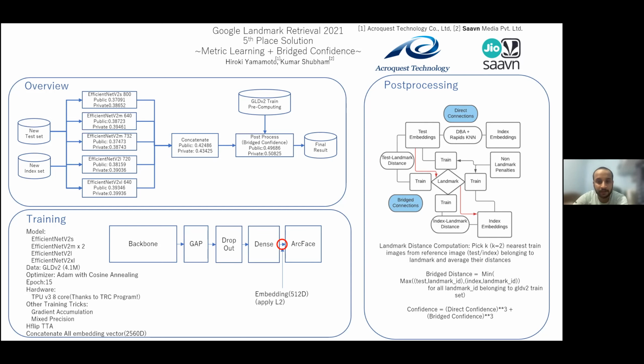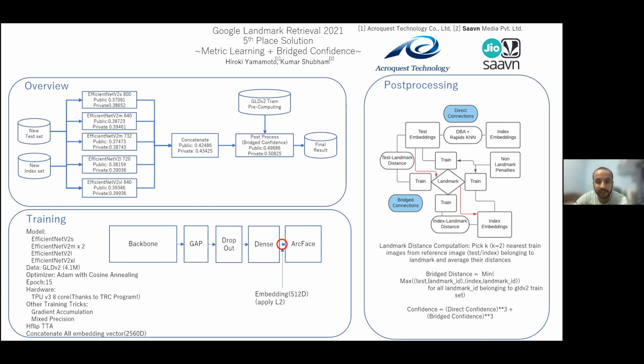We call this cosine similarity the direct confidence. Next, we aggregate the direct and bridge confidence using a simple power averaging approach. Power 3 worked best for us: direct confidence to the power 3 plus bridge confidence to the power 3.